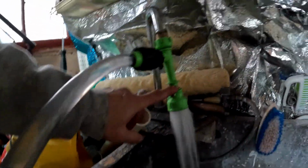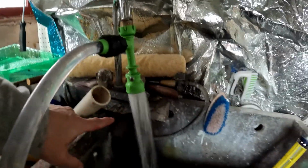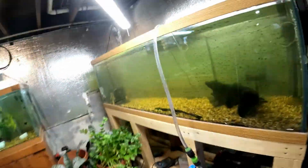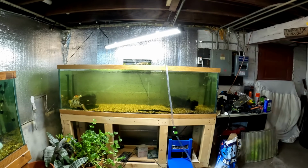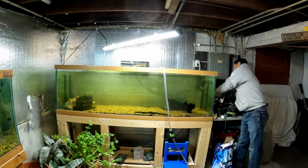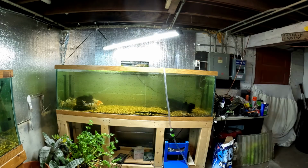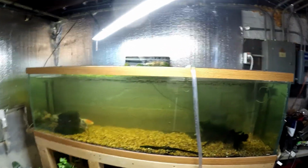See? So this right here is when you push this up, it pushes water back, and when you push it down, it starts draining the water. So right now it is draining the water from the tank. Put you back right there. I love that clip. So now I gotta follow all this back because I gotta unplug everything. But okay, so there. Now that right there is being drained.